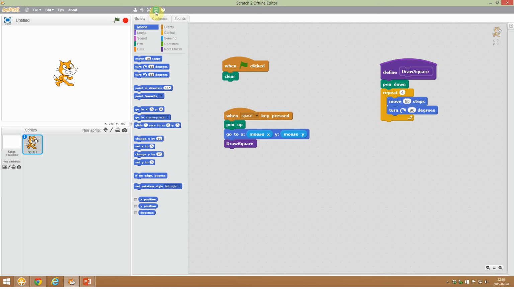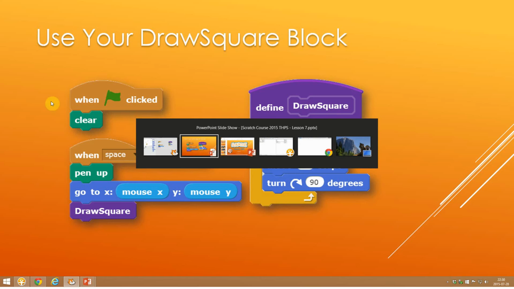And now we should be good to go. If we click now, or press the space button, wherever the mouse is, it's going to draw a square. And there you go. You've used your first procedure, or custom block.